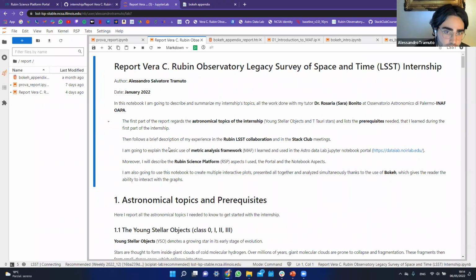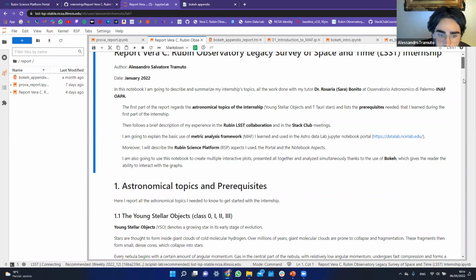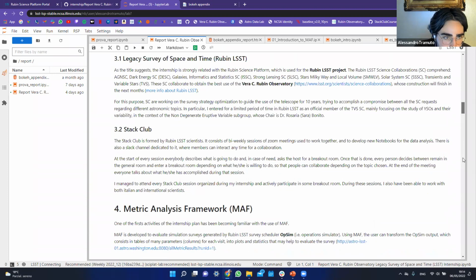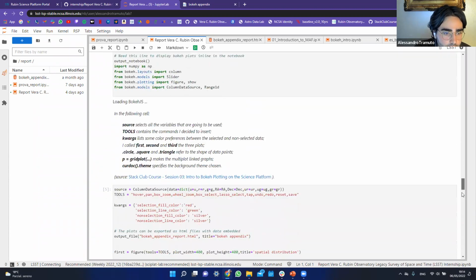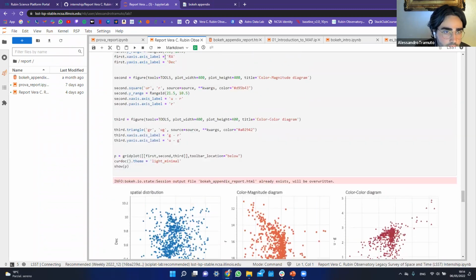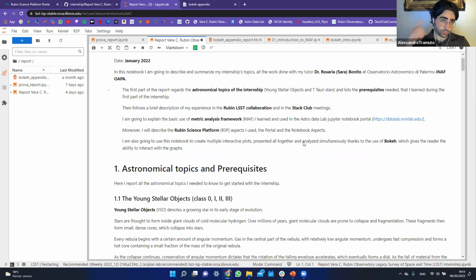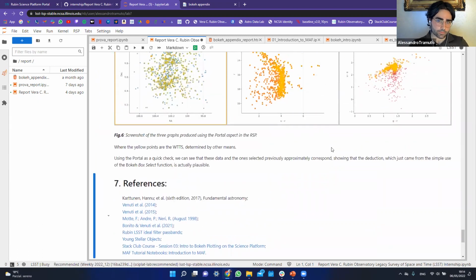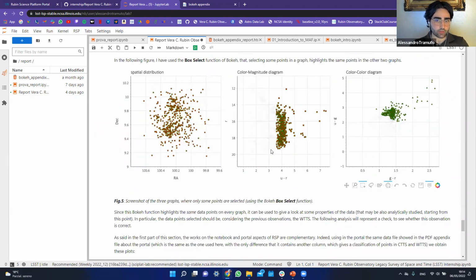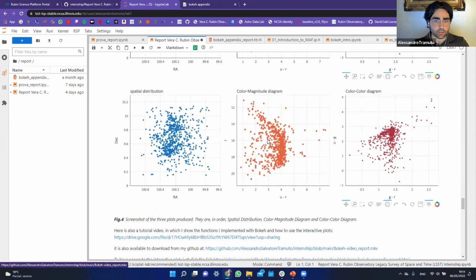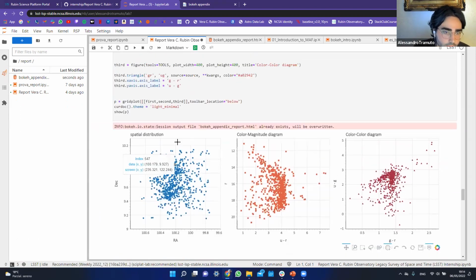Just looking at the notebook, this is just a notebook aspect. This is my report essentially. And if it is working, okay, this is the tables that work. Okay, I have to restart that. This is just a screenshot I made, but here's the real one.